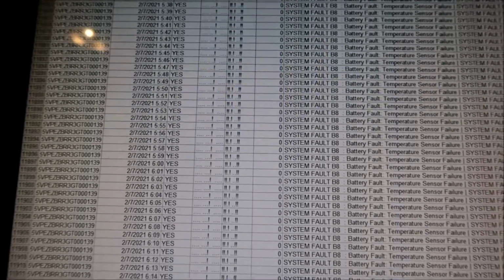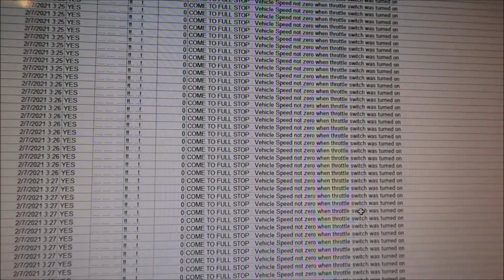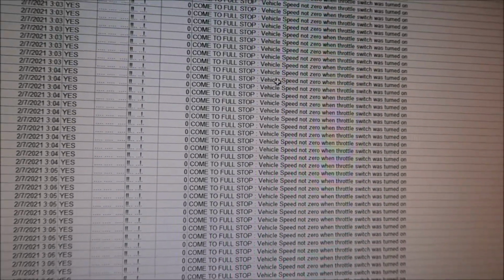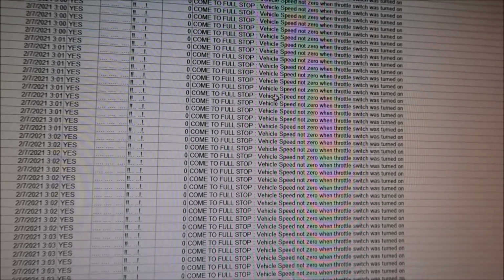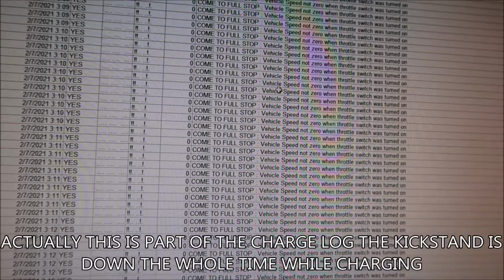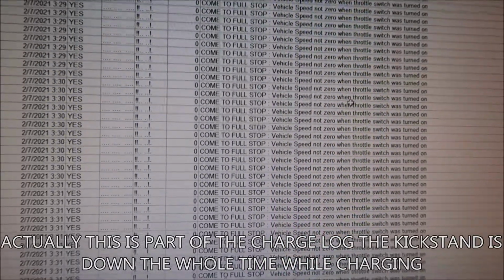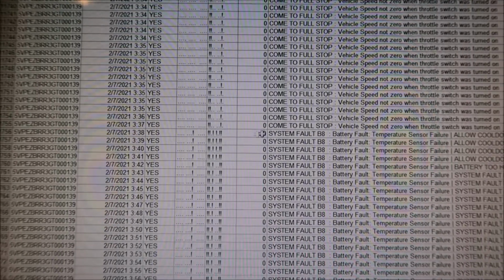I'll tell you, I looked it up. So we're gonna go here. There is just so much data, but if you go here, it starts to change. Okay, so all of this is just me riding the bike. Like I put the kickstand up, I put the kickstand down. This is me doing DoorDash. Like I probably put the kickstand up and down like a bunch of times. Okay, every time the kickstand is down, it tells you this. But you can tell it changed right here. So this is when something happened to the bike.